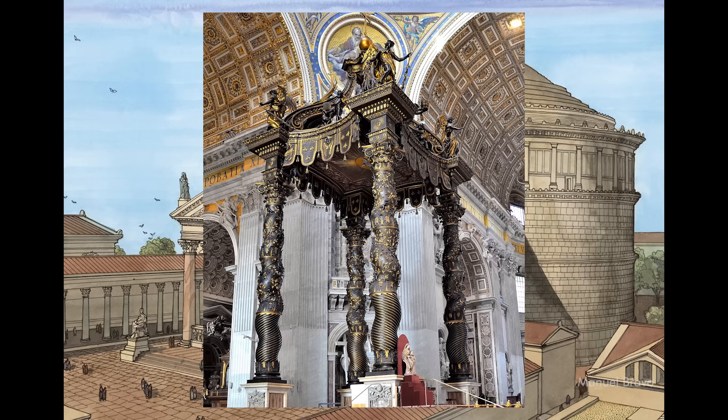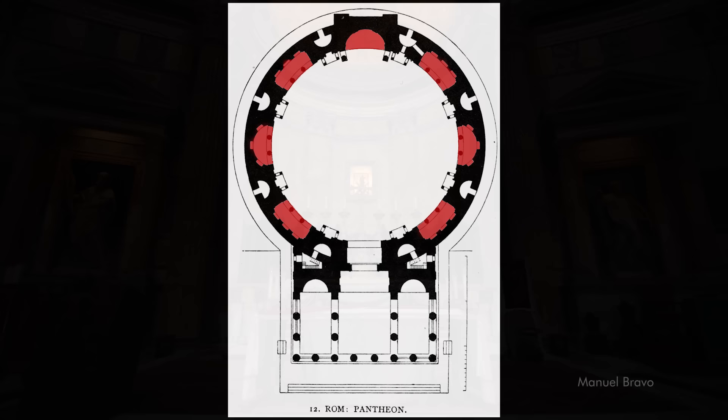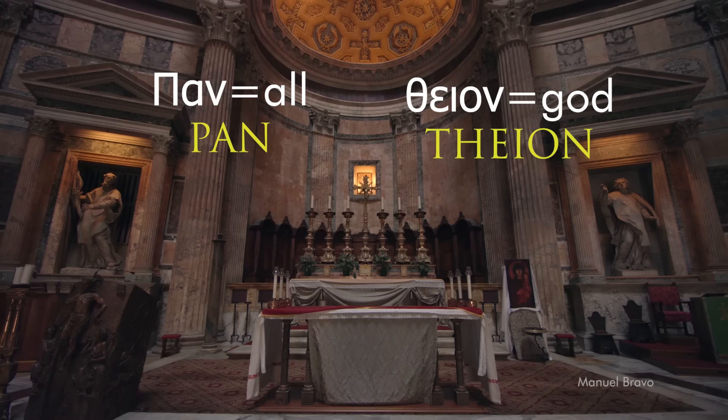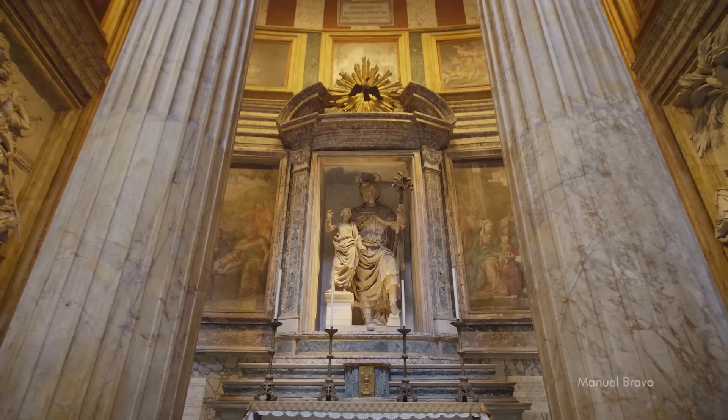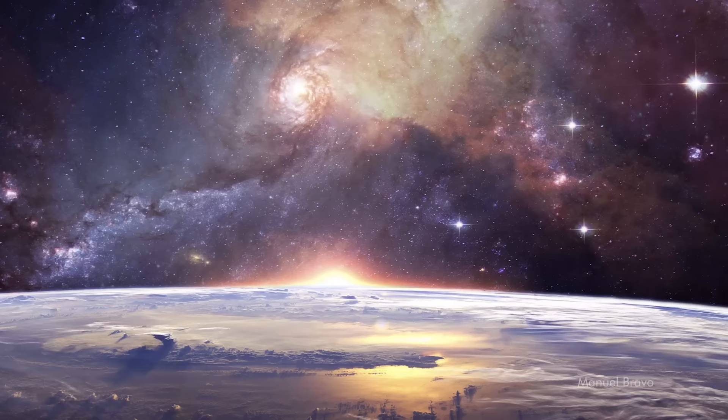To understand the shape of the Pantheon, we must know that it takes two different types of temples and transforms them. Looking at the plan, you can realize how much you can manipulate the thickness of the wall. All these small subtracted spaces are niches in the wall that allow altars and statues. This is necessary because the architectural program of the Pantheon is different from most temples. In Greek, 'Pan' means everything and 'Theon' means God — so Pantheon means 'all the gods.' A typical temple needs one altar; the Pantheon, the temple of all gods, needs many altars.